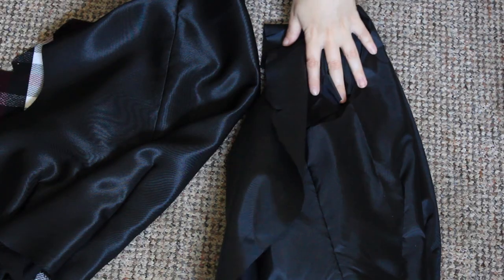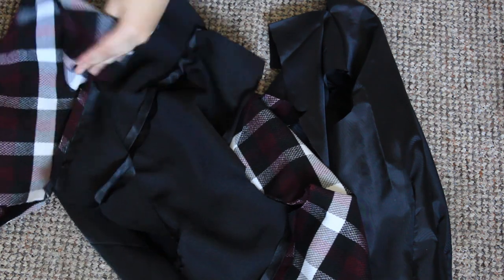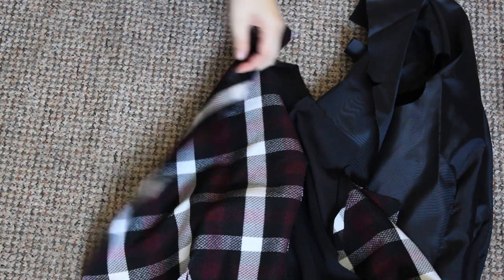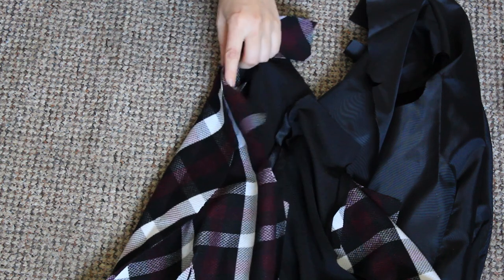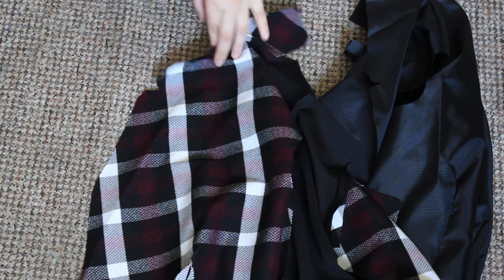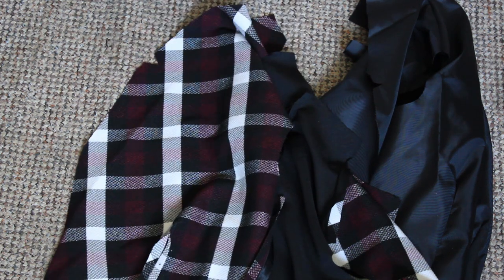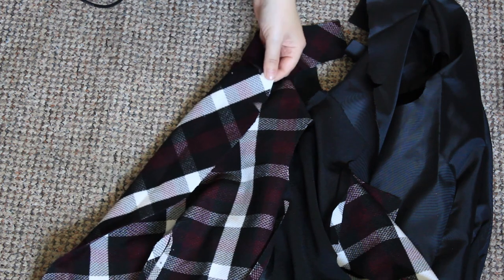Right, so I now have a lining layer and an outer layer. Everything's been pressed on the inside, and what I need to do now, right, I've got a problem. I don't have any horsehair canvas to interface this with. I asked for some advice online, and if I'm not planning on washing this, then I could use some of my leftover tarlatan. The other option suggested was felt. Looking at the uses for felt in interfacing, I'm not 100% sure. Tarlatan, I've got some and I know what it does. So I'm thinking I'm going to use that instead.